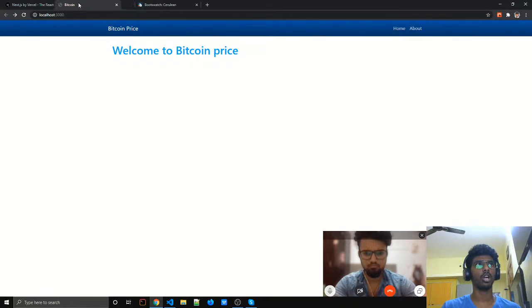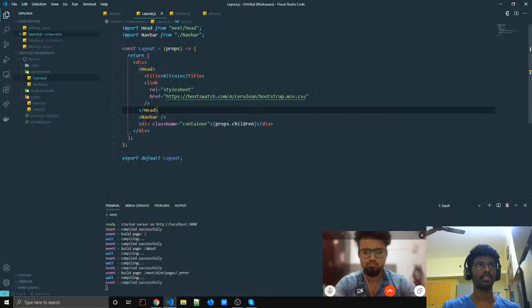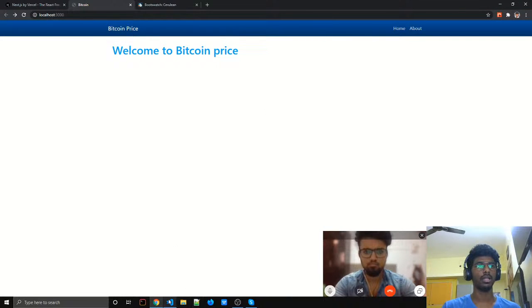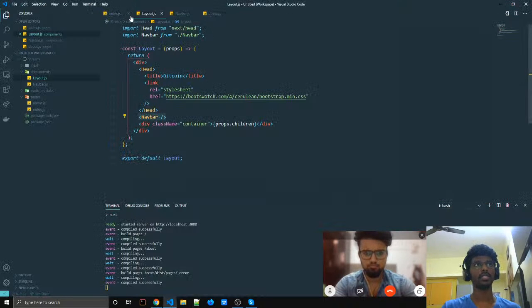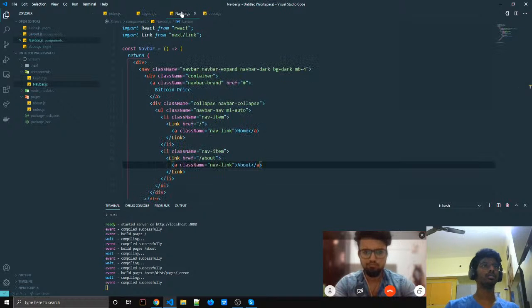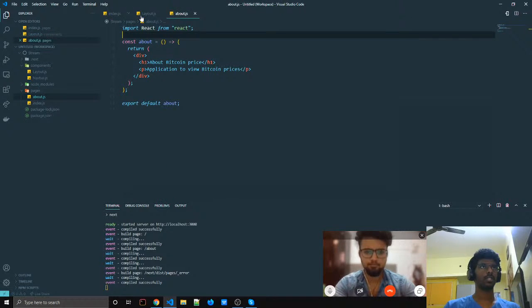You can also see we got the title as Bitcoin. After this I got the navbar, so that's why the navbar appears at the beginning. And after that, whatever I give inside the layout will be replaced in this div with class name container. Okay, we are halfway right now, and we'll finish the rest.